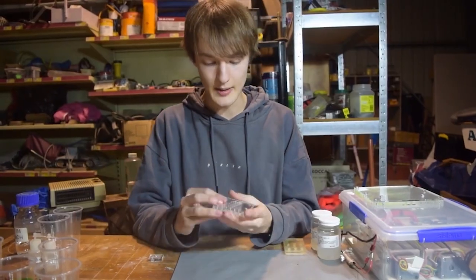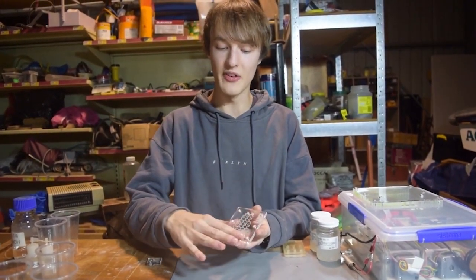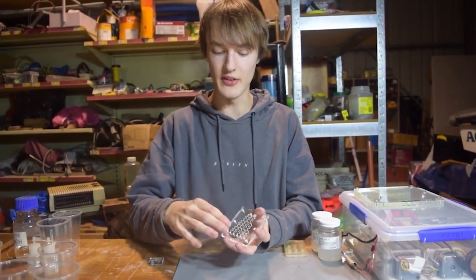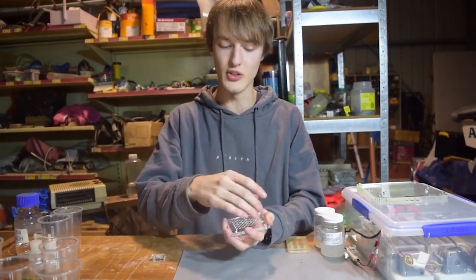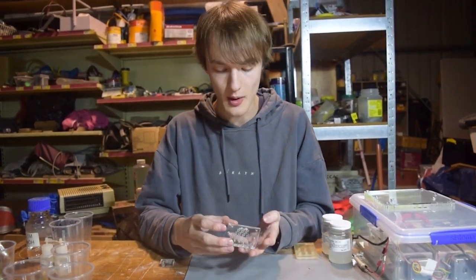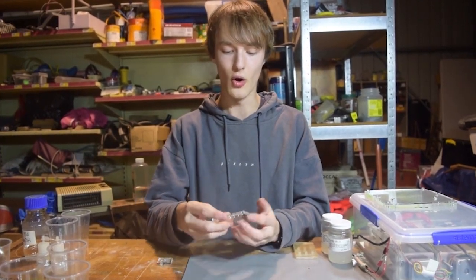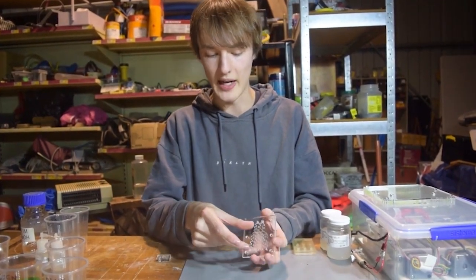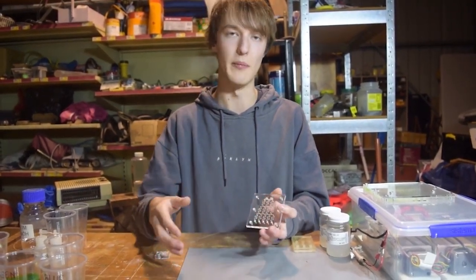So after all that testing we decided to cut a full test piece of the titration gradient generator. And in testing this piece we found that it actually worked perfectly. After putting a little bit of tape over the surface of this to keep all of the grooves, make them channels instead of just grooves in the top of the acrylic and pressing another piece of acrylic on top we found that it created a perfect gradient and worked really well. So all we needed to do was make the channels a little bit smaller and make the gradient generator a whole lot bigger.